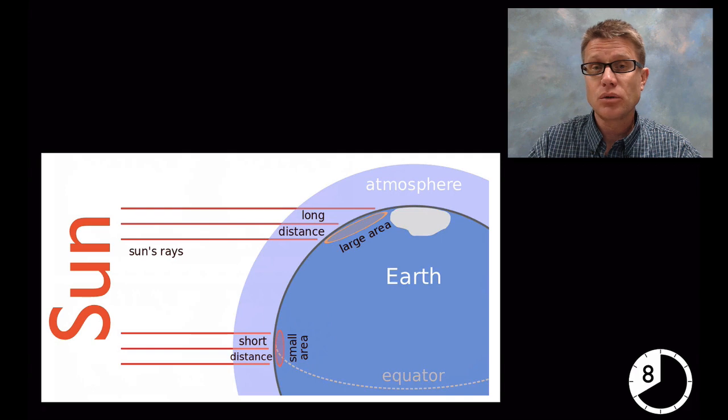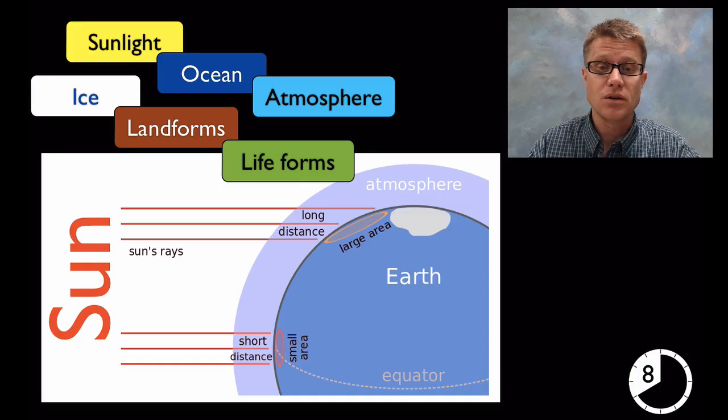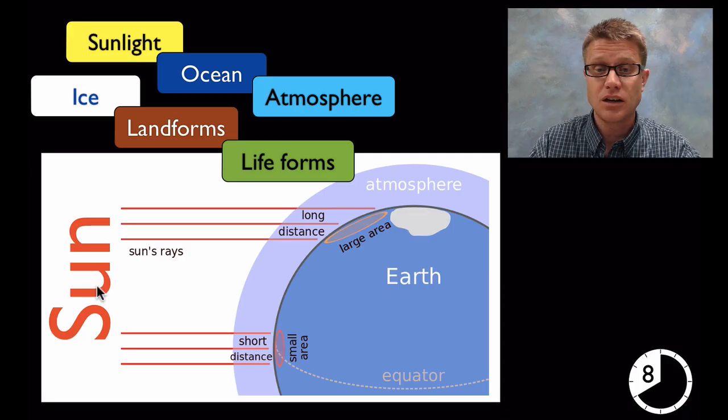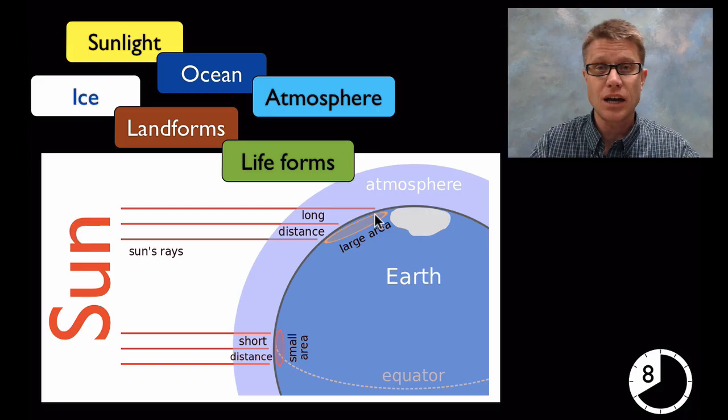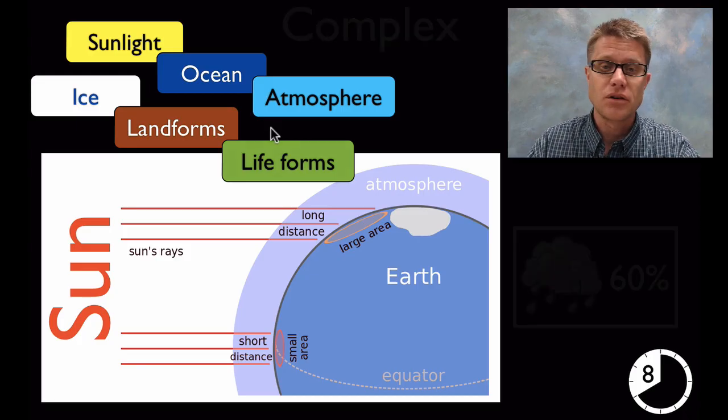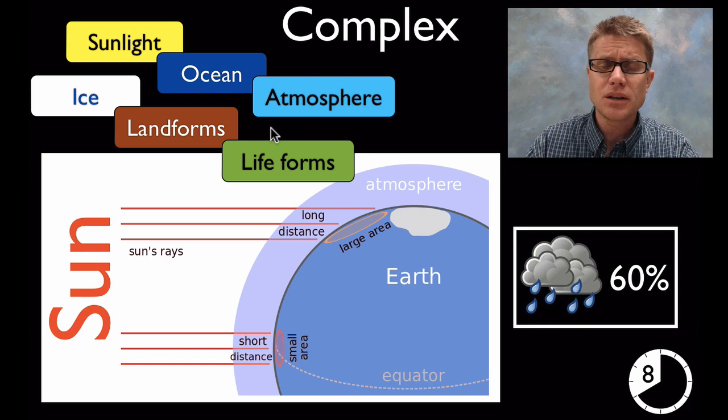You could figure out which of these is during the summer and winter. As we move into middle school, we want to talk about the factors that affect this. It's going to be all of these factors affecting the weather and the climate. One of the big ones is the sun and the angle of the sun hitting our planet. Students should understand that it's incredibly complex.